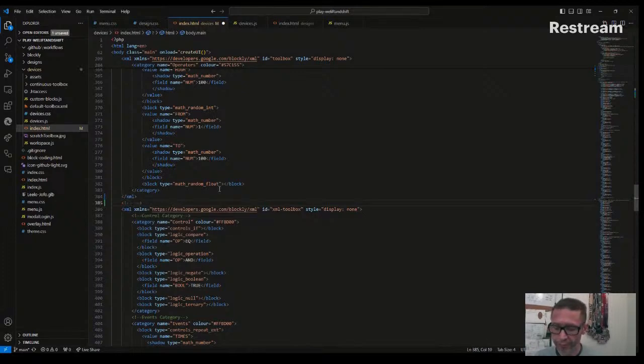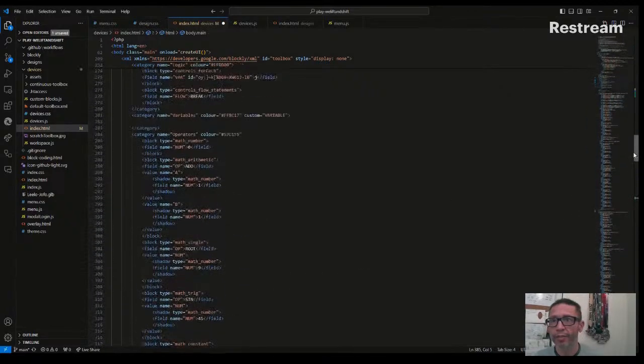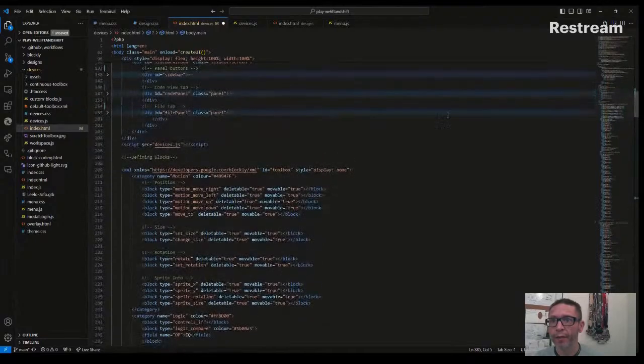Backup. Second, let's call it alternate. Alternate toolbox block toolbox definition. Like that. I actually want to comment here. And defining blocks is a terrible definition.